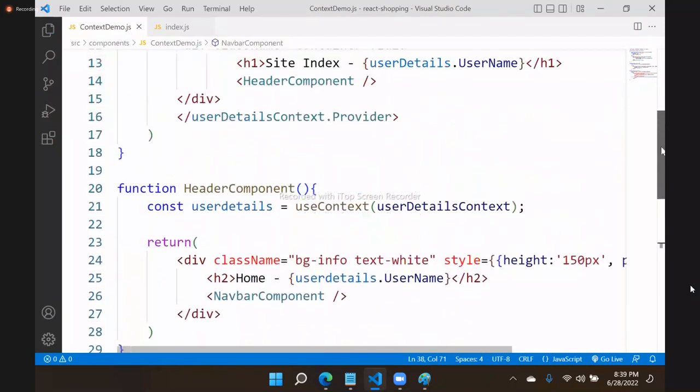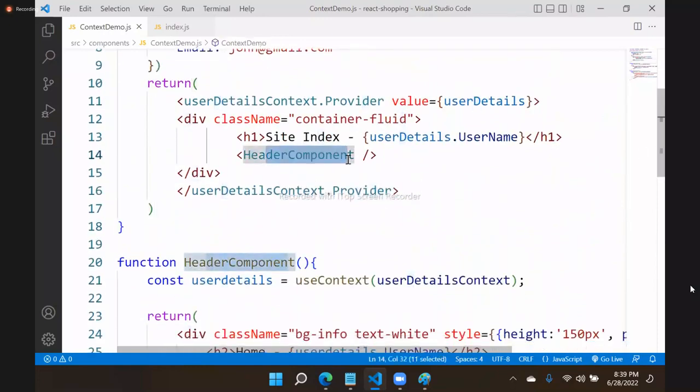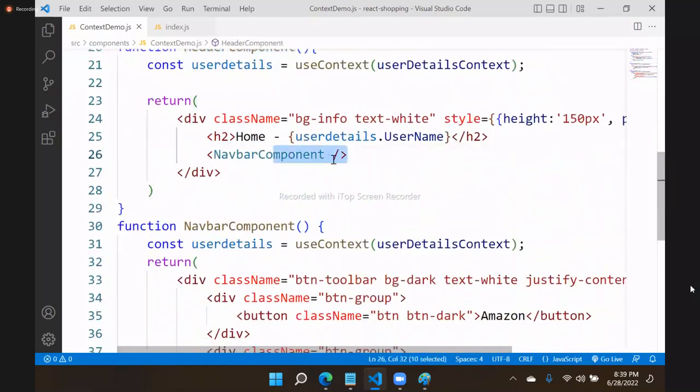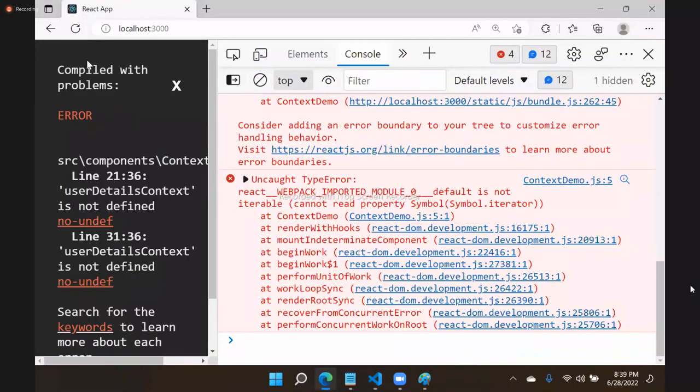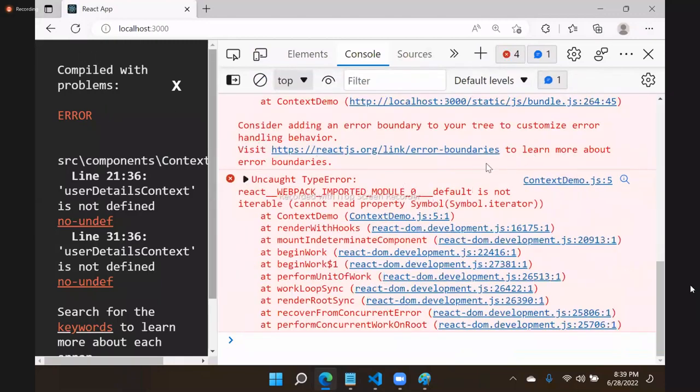That means the context is created for the parent, and this is being accessed in the header, and inside the header there is a navbar. It is being accessed in the navbar. So that is how we configured the component. Now let's run this. Some issues are still there here.